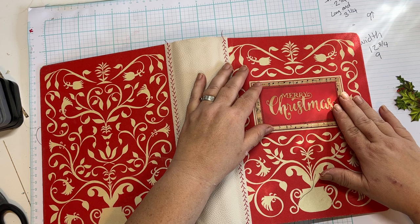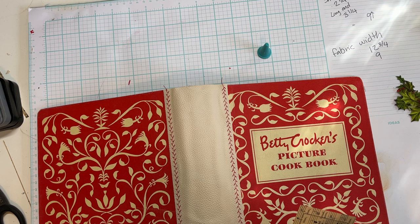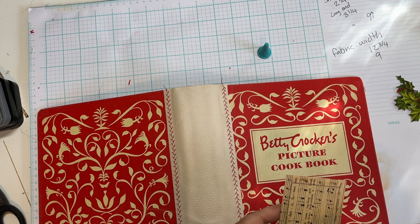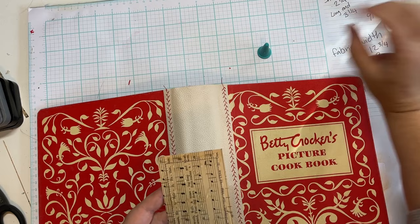So I have not glued this down yet. I just wanted to show you. And I'm just going to use my trusty 3-in-1. I'm sure Aleene's tacky glue would work, and art glitter glue. And as I said earlier, it's just really important that you clean these covers really well so the glue and stuff will stick down. I just used a magic eraser, but probably even a little bit of Dawn dish soap on a sponge, lightly wet, not super wet, or something like that too.